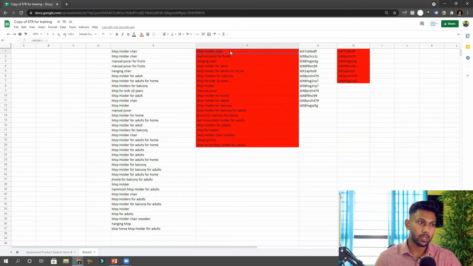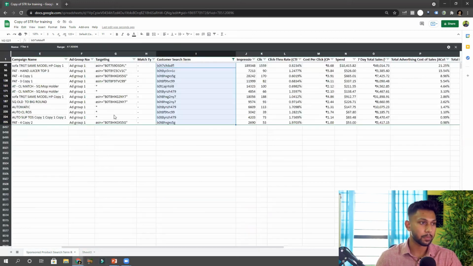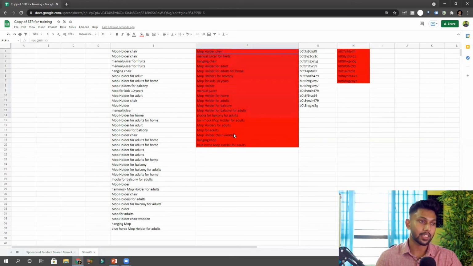So for this search term, we are going to run exact match one. Then we are also going to break that exact match into two parts. The first campaign will be top of the search, exact match, using the same keyword. The second campaign will be product page placement using the same keyword in exact match. The third campaign will be the same keyword but in phrase match using top of the search. The fourth one will be the same keyword in phrase but product page. We are going to run only exact and phrase, since these are search terms, not keywords. This came from our search term report, the customer search term. So these are the exact things that customers searched.